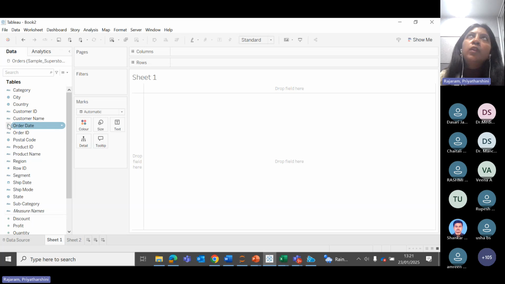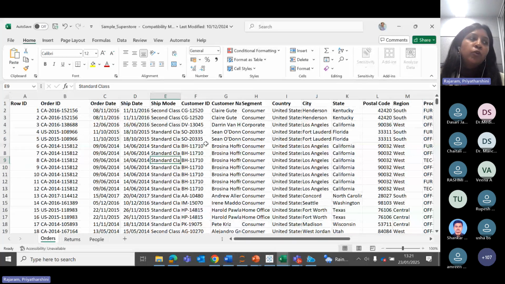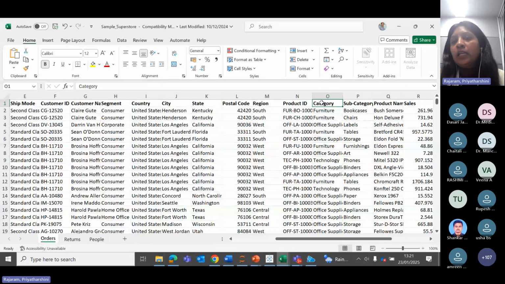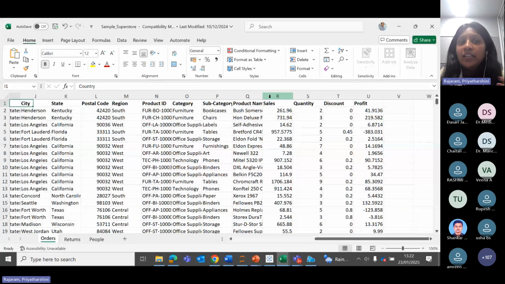To start your analysis, when you look into your data, the first and foremost thing before you do the hands-on is to formulate a list of analytical questions. For example, what analytical questions could be answered with this particular data? When I see this data, I can formulate a question like, I have a column named category, maybe which category is top selling? Or which subcategory is most profitable? Or which region is more profitable? So I can formulate a list of analytical questions.